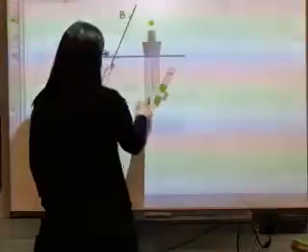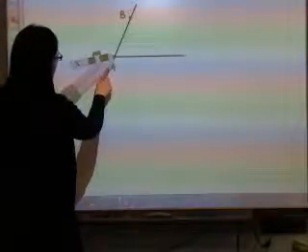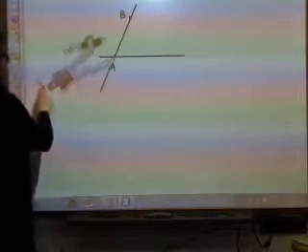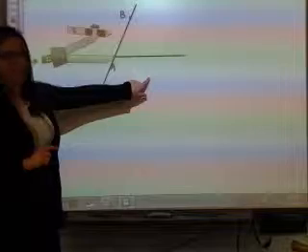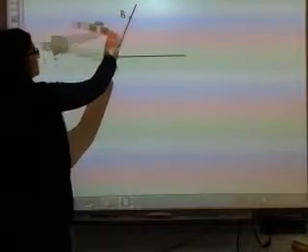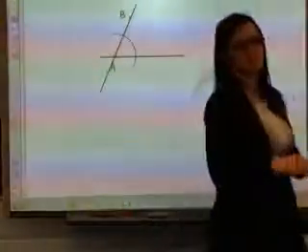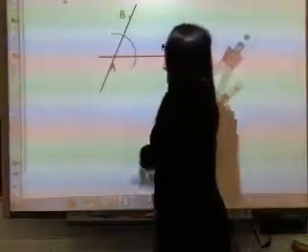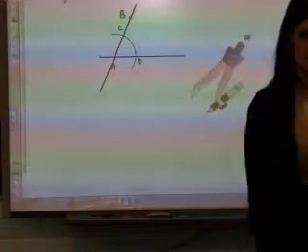So you're going to take your compass and draw an arc, and that arc is just going to go through these two lines. When it goes through those two lines, you're going to get 2 more points. And going in alphabetical order, I'm going to label my 2 points as C and D.